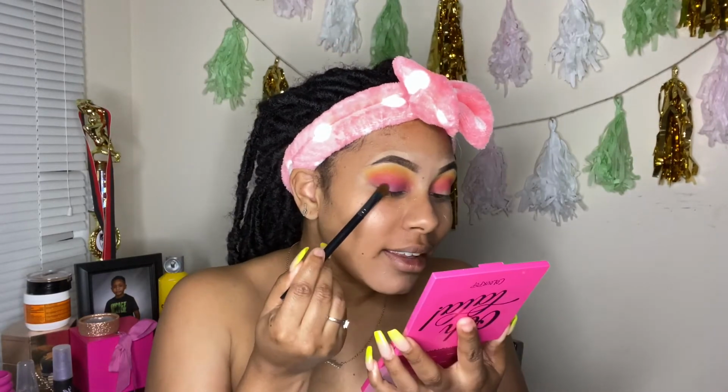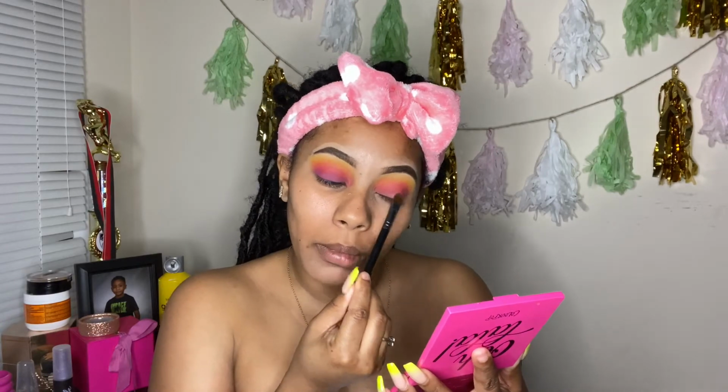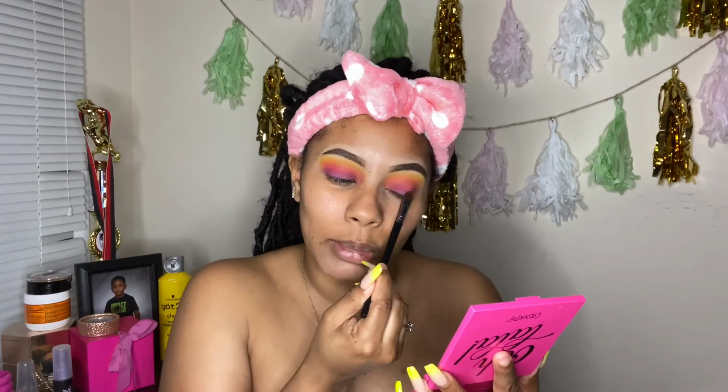This is like a deep purple shade, and it's really pretty. I think I used it in one of my previous videos. The consistency and the formula in this is very, very nice as well. It's easy to pick up, not a lot of shake or fallout that's coming from the brush. I'm just gonna pat that all over my lid.